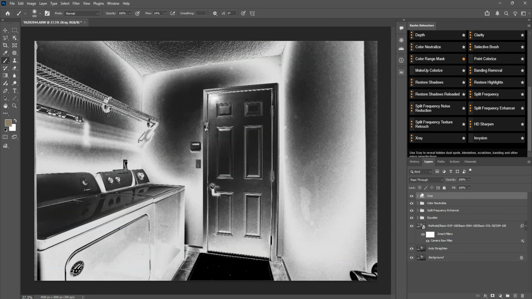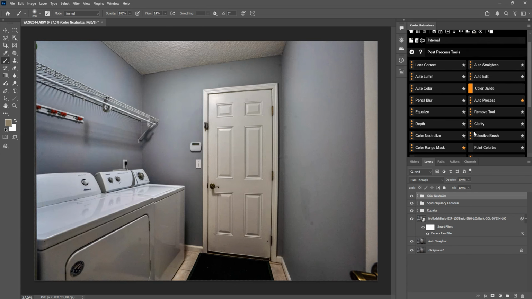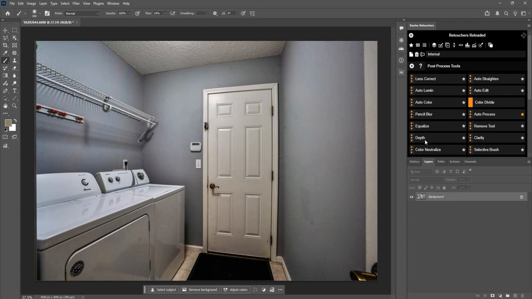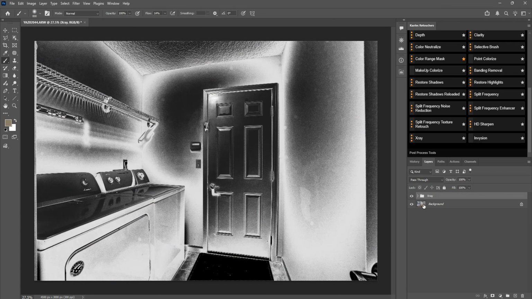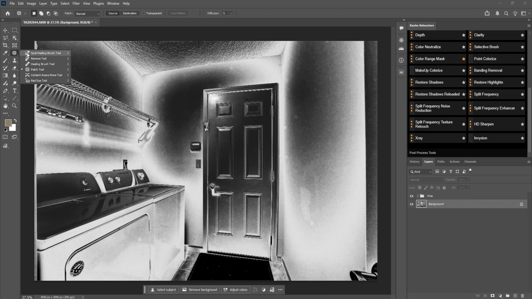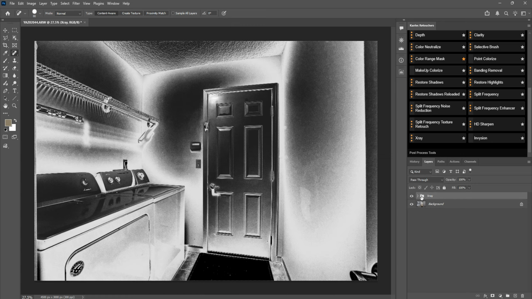Actually we want to run this on a flattened layer, so flatten, X-ray, then you click on your background and use your spot healing, and then you can just click onto the spots. When you're done, you can just delete the X-ray layer.